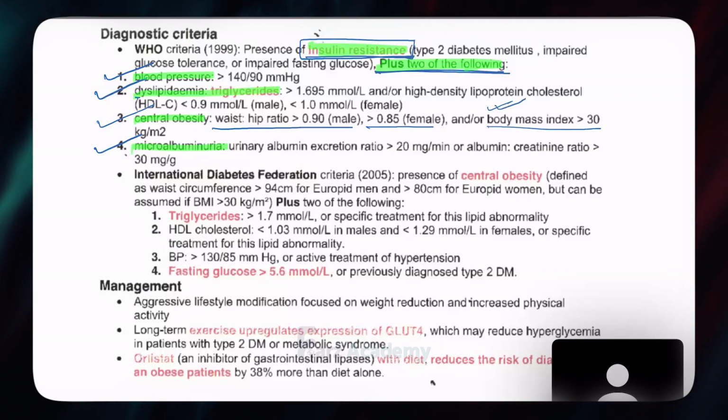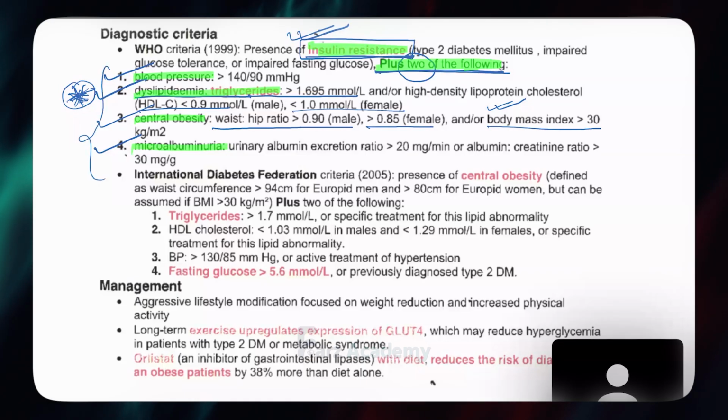Another thing that is asked is the definition of dyslipidemia. Triglyceride value more than this, HDL-C value less than this for males, and less for females. These things, unfortunately, you guys have to remember the values. The concept, I think everybody knows. So insulin resistance is a must. Along with that, any two of these things are enough. So that is how we diagnose metabolic syndrome.